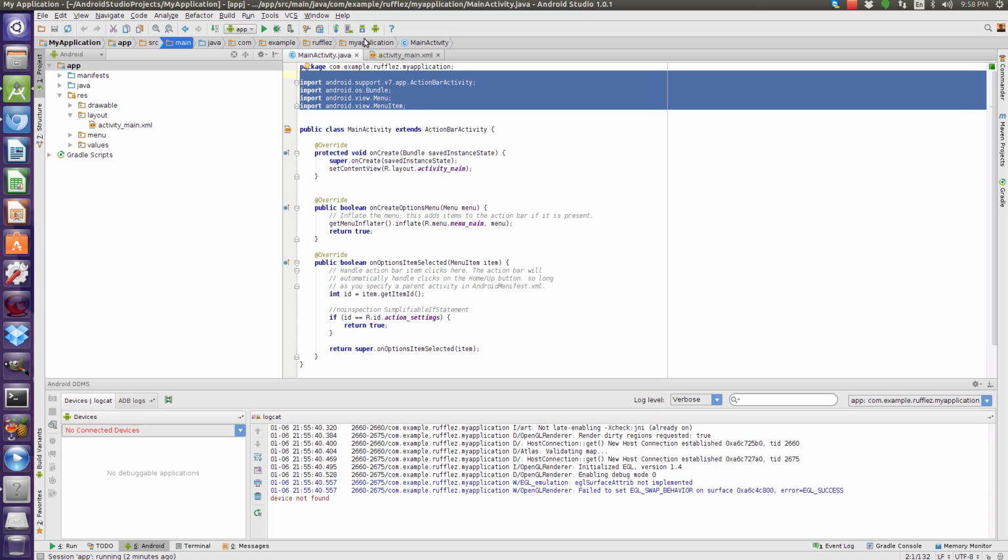Let's see what else is on here. If you need to manually build Gradle, you can do that by clicking this button here. You shouldn't need to really do that because every single change you make in the build.gradle files will have another icon here to tell you that you've made changes and that you should sync. So you can either click this or up here.